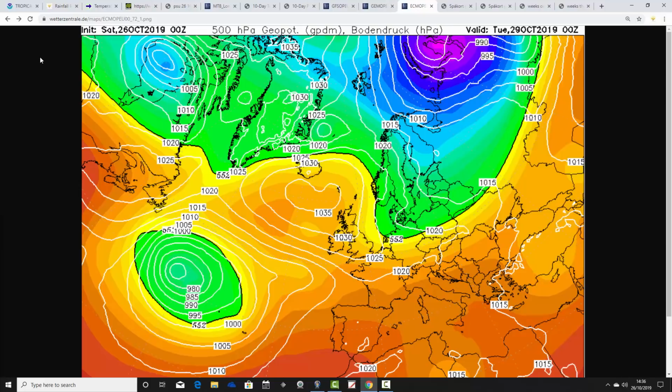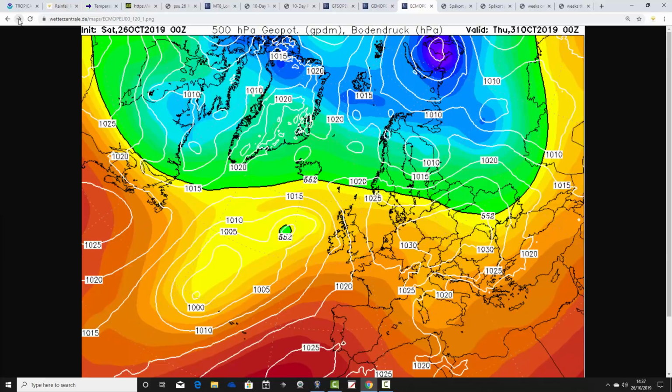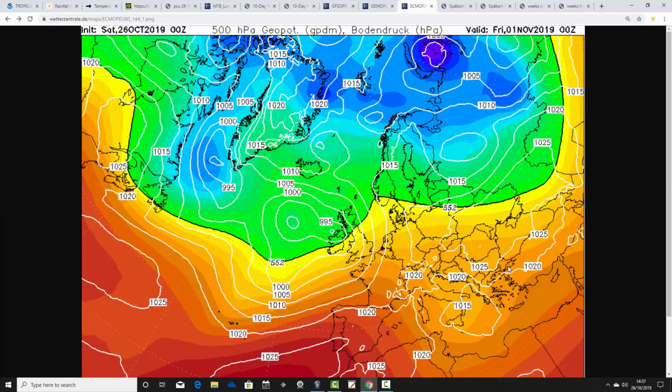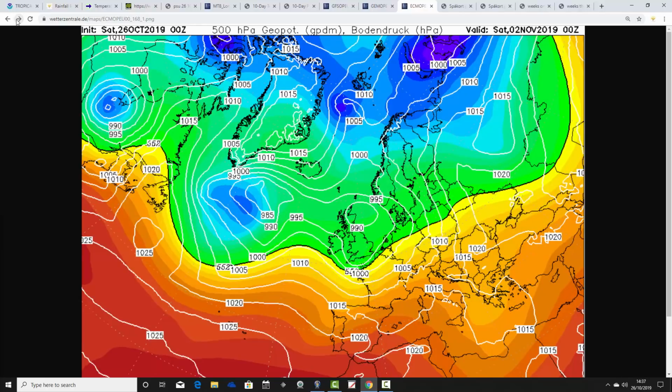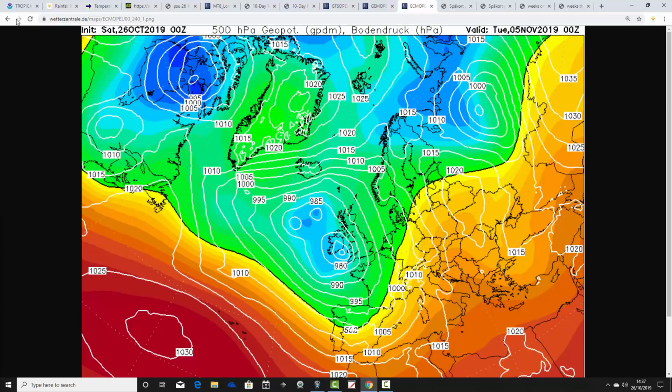ECM looks like that. Again, high pressure is dominating the weather through the middle part of the week. It's a cold week, so I expect cold and frosty nights, and by midweek probably an increased risk of fog as we increase the moisture within that ridge. Second half of next week sees the ridge collapsing, low pressure then back in business from off the Atlantic, and it just gets more and more unsettled as we move into the extended range with the ECM, so that by the time we get through to day 10, which is bonfire night, we look very, very wet and windy and unsettled indeed.